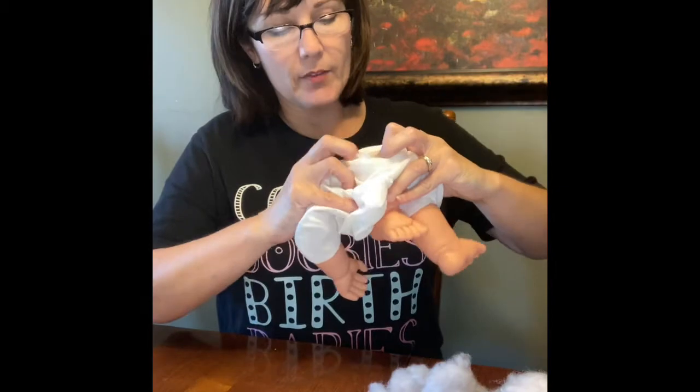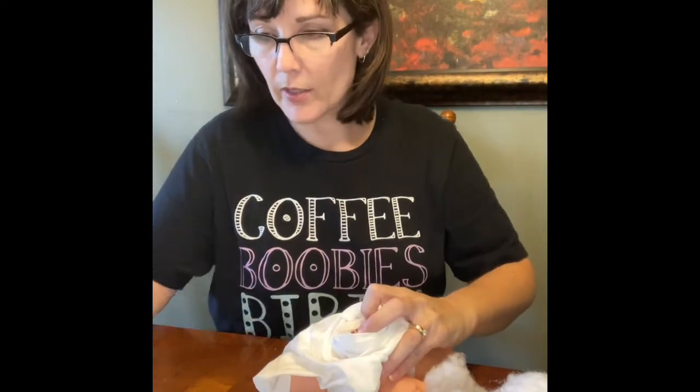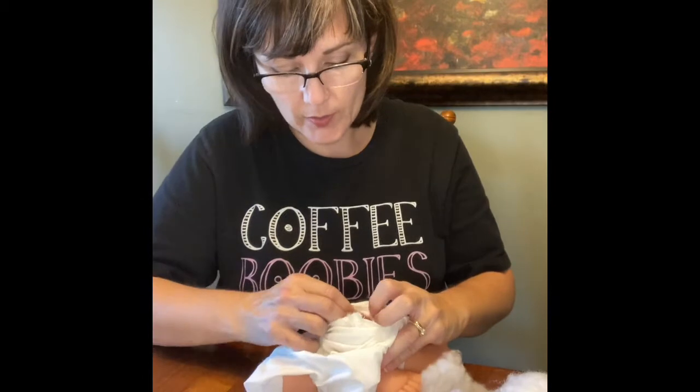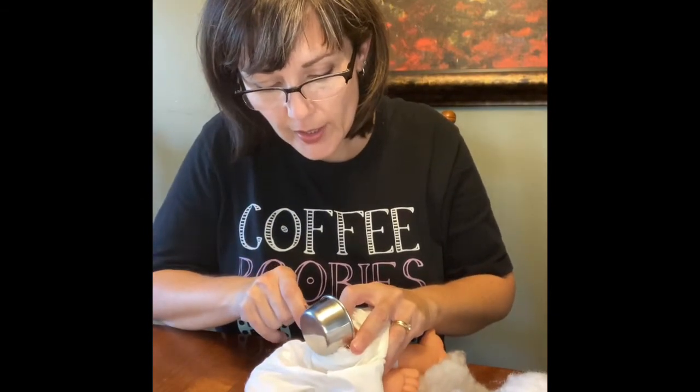But you kind of have to work your way down to where the foot is, and that's what you should be able to see. So we're aiming for that little hole. That can be a little tricky as well to get it all in there. You can pour directly from this, or if you have something with a little spout, you can do that. But you do have to pour it kind of slowly to get it all to go in the hole.